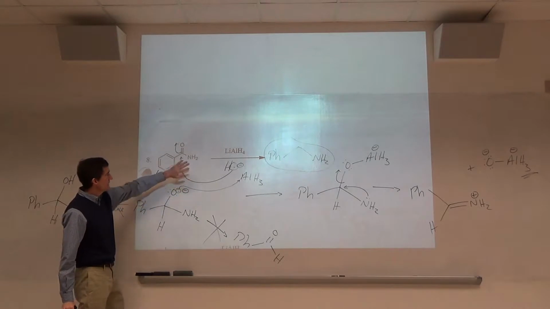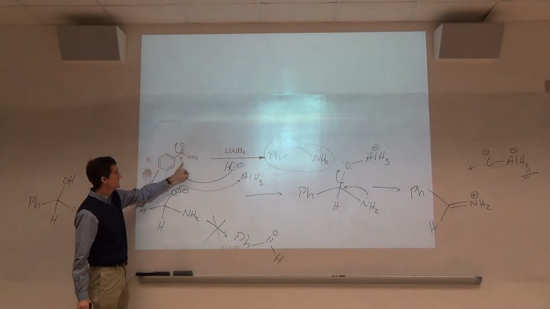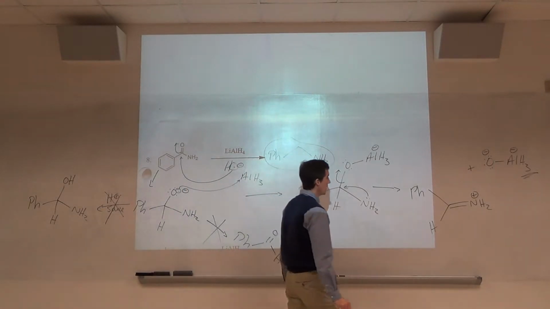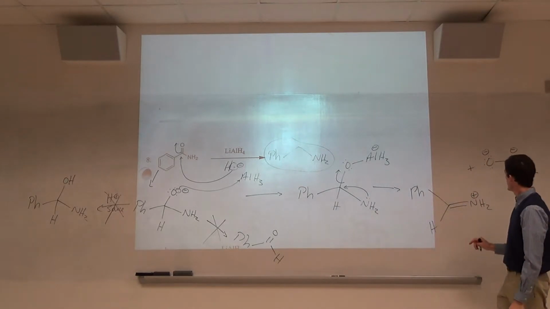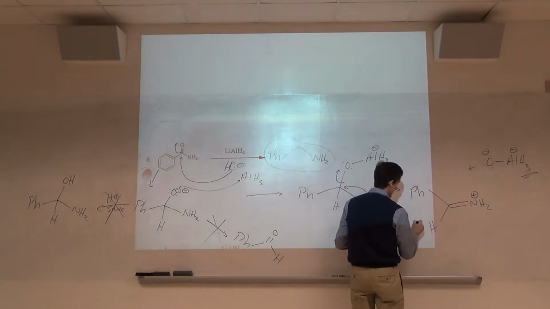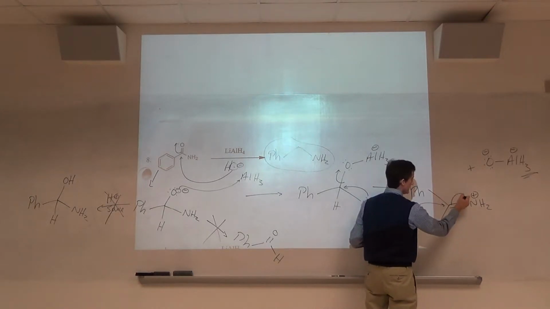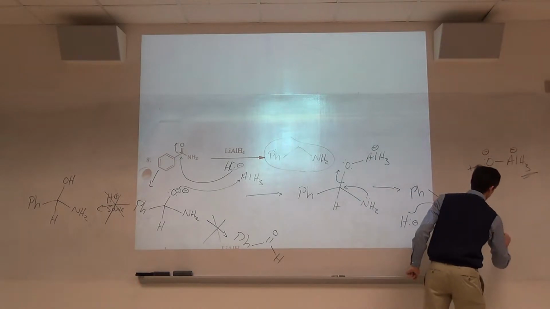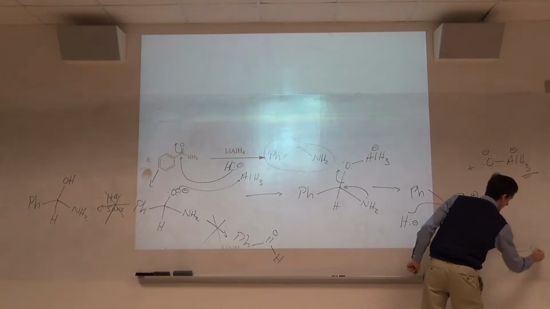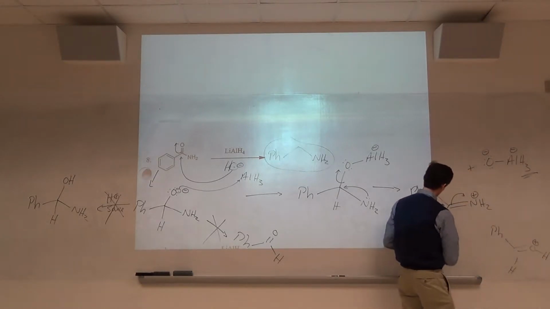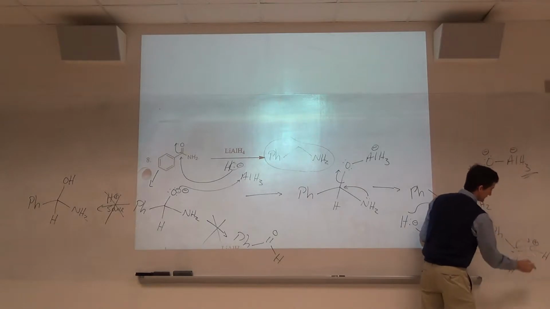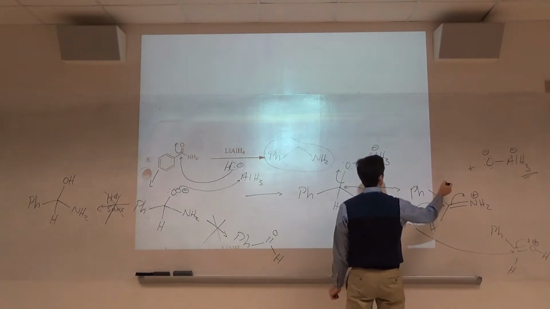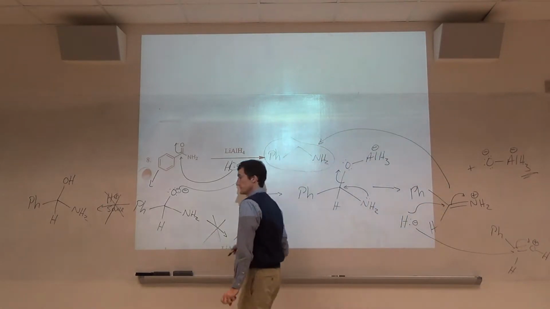When you react an amide with LAH, you essentially just get rid of the oxygen and replace it with what? 2 H's. We've already got 1 H on there. How do we get another? If we bring in another H minus, boom, and move these over, that looks like a protonated carbonyl. I mean, if I had a carbonyl with a proton on it, don't we add to the carbonyl's electron on the oxygen? Add here, electron on it. And what does this movement give? That gives your final product.